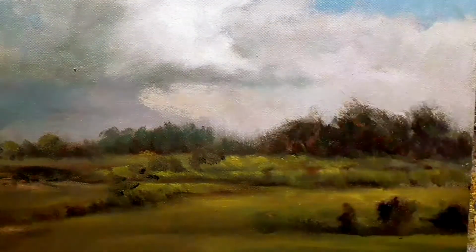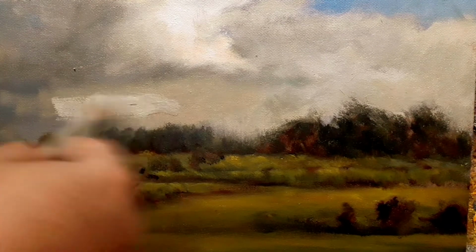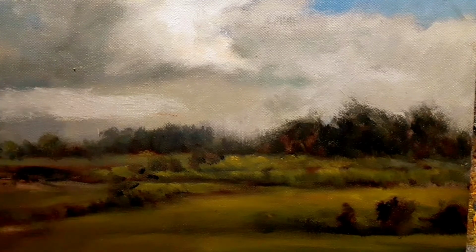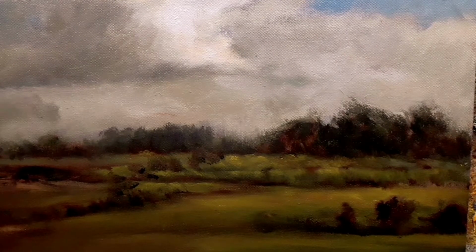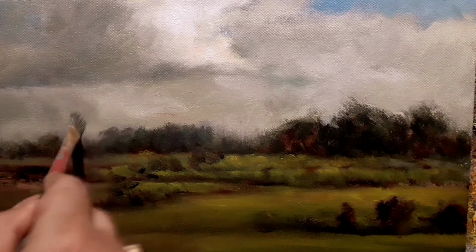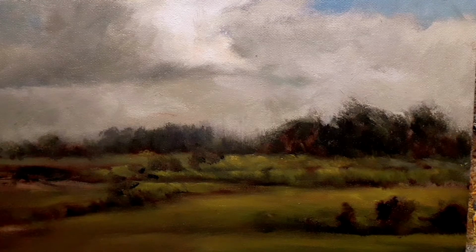So gradually I'm moving towards using the browns most often in my landscapes rather than using any red. I don't see too much of red. I don't know why, but gradually for the last 1 year I have been using mostly browns rather than any prominent use of red, because I can get the same effect with the brown. So I think this has turned out well so far as much as we can see right now.